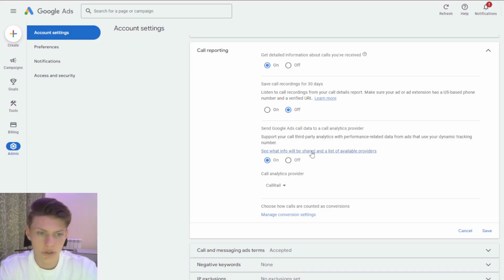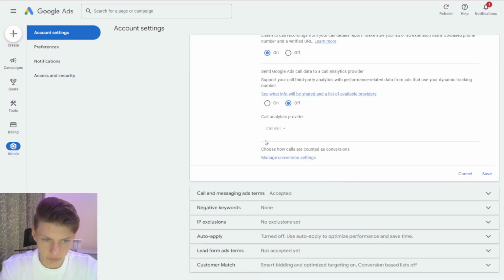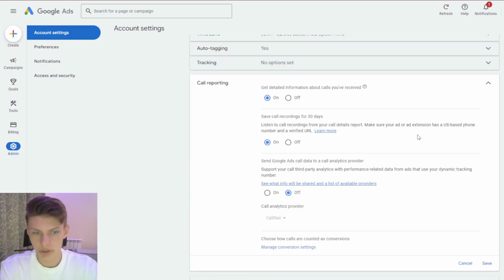But you could use Google's call tracking. That's fine. For Google's call tracking, you're gonna turn it on, and you could save call recordings, listen to calls and things like that. And then for the third party option, you select off. And yeah, that's pretty simple.